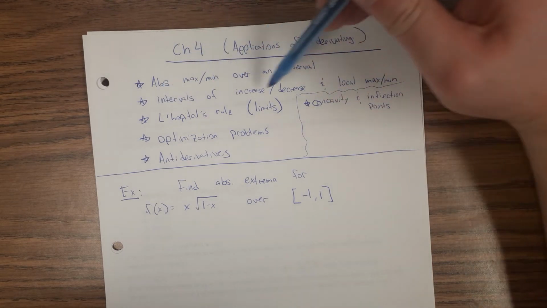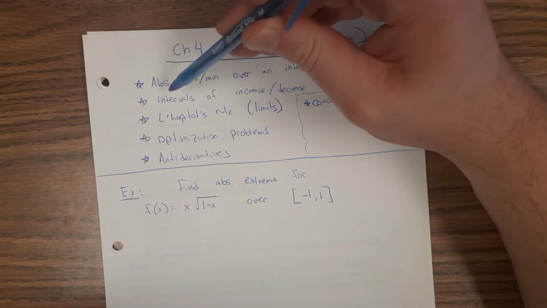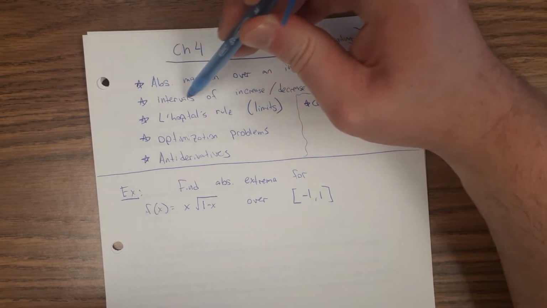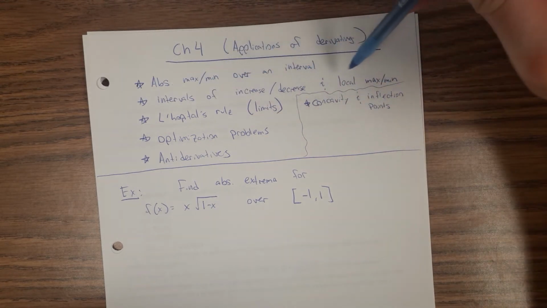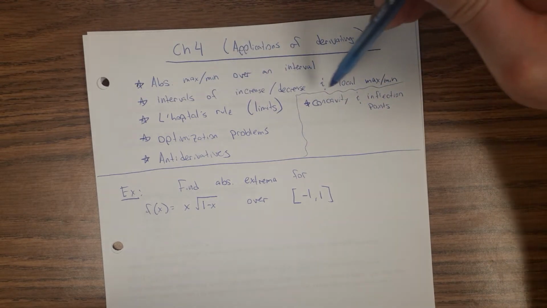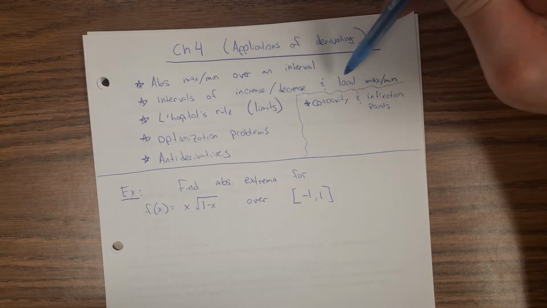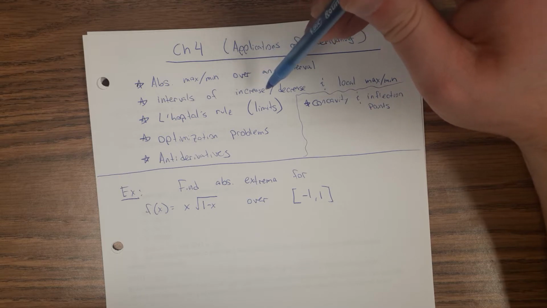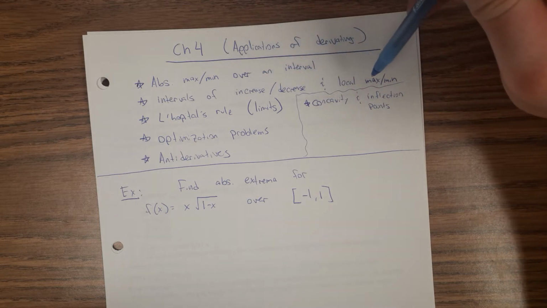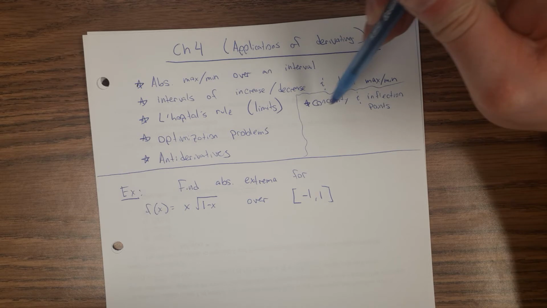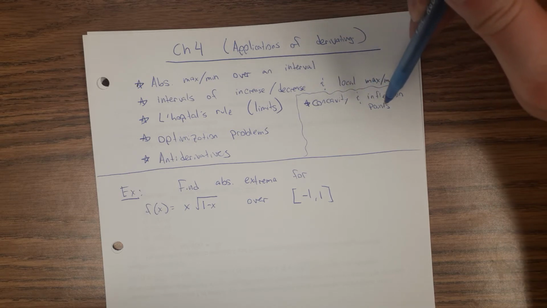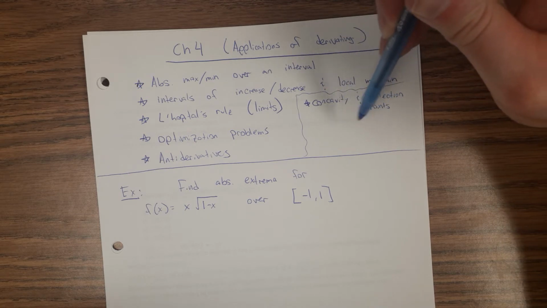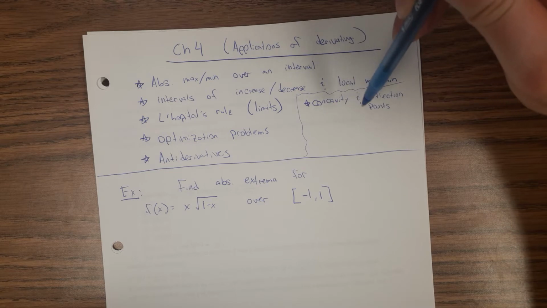And of course, these two things kind of go together, but the increasing, decreasing, local max, local min stuff, that's all first derivative questions. You don't need to know anything about the second derivative to answer these questions. The concavity and inflection points is very similar, except you're talking about the second derivative. But we'll get to that.